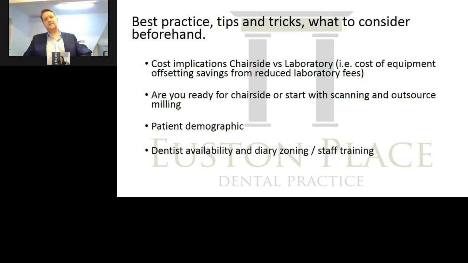Now, this next bit, dentist availability and diary zoning, this is a big thing for same day. So a lot of the time now I'm booked up quite far in advance. And if I want to book a same day restoration, I need 2.5 hours worth of appointment time to do that. And if I don't have that time in my book, then I'm going to do it as a delayed restoration. So that's something to consider within your diary.